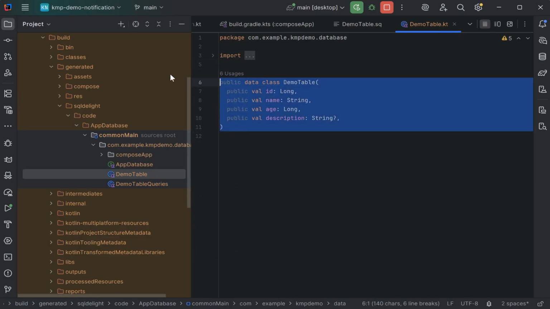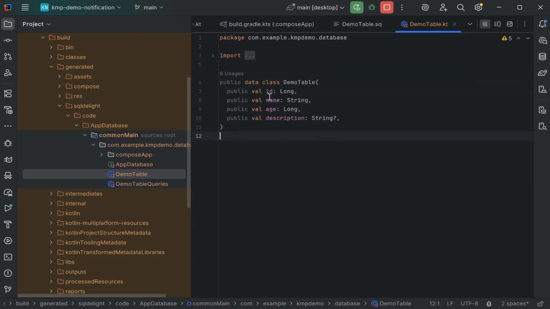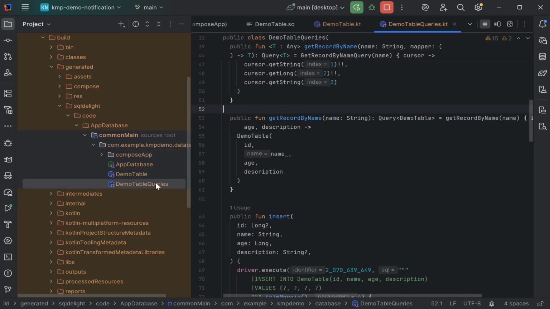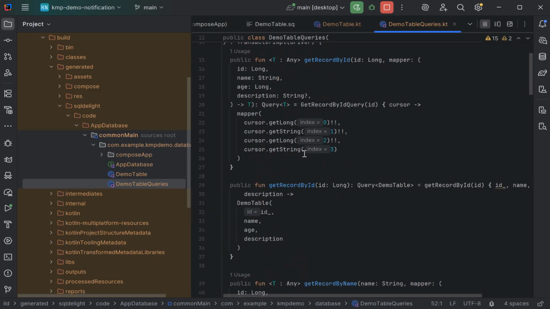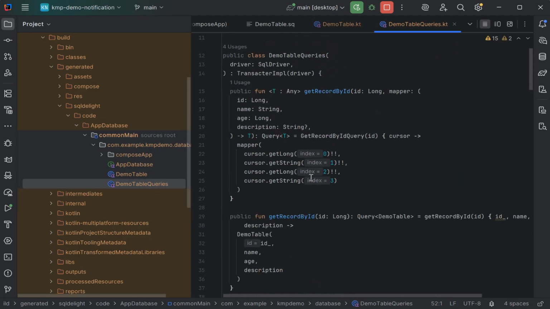There is a data class with all the fields you defined in the .sq file, and also a file called your table name plus Queries. This contains your methods, all auto-generated by the plugin.